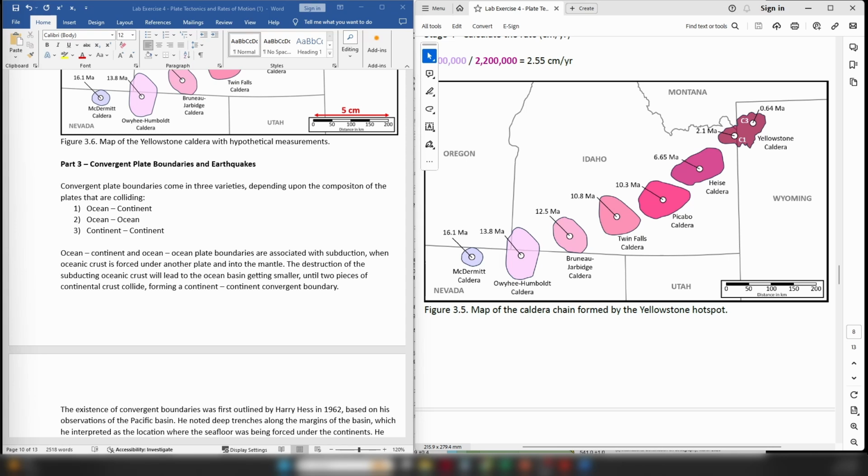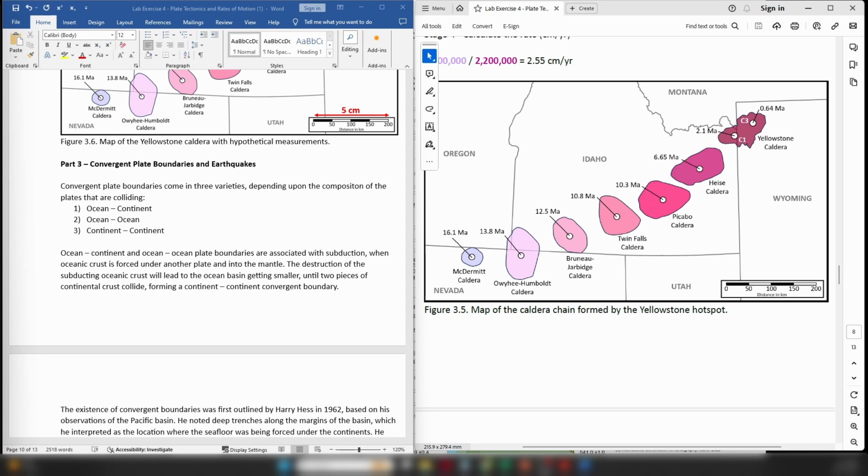When Hess proposed the idea that these regions of elevated terrain within the ocean basins represented the location of new crust being made, he obviously had to come up with a mechanism that would allow old crust to be destroyed. And so Hess proposed that these deep trenches actually represented the location at which the old oceanic crust was being destroyed. Now, one of the things that Hess was uncertain about is how it was being destroyed. We now know that the process of subduction will take that old oceanic crust and push it down into the mantle, and eventually it will be destroyed and incorporated into the mantle.